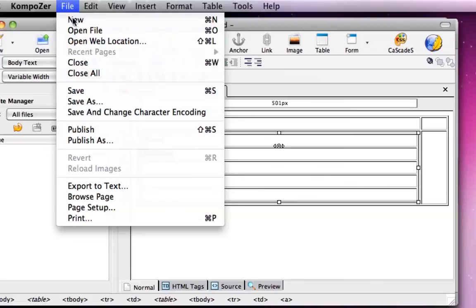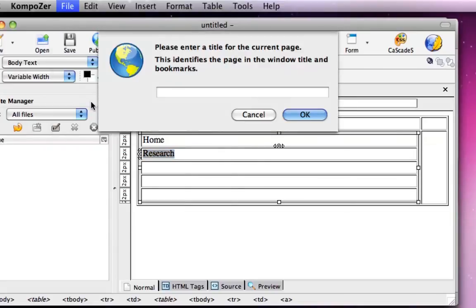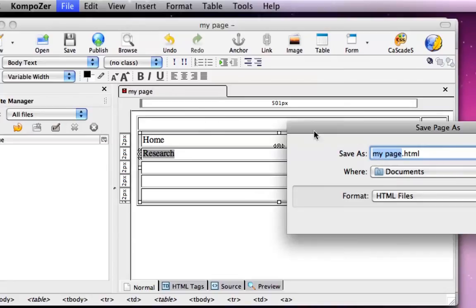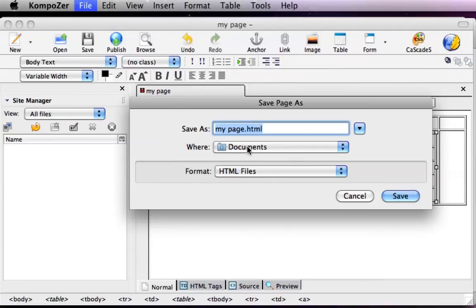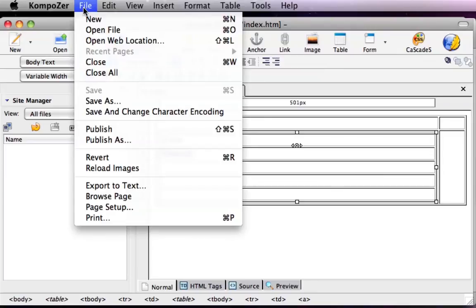When you are ready for that, you're going to do a save as, and it needs a title in this case, whatever. And we're going to save it, except we're going to give it the name. In this case, it's going in documents, but you'd need to put it in your own folder. Index.htm. So that's the first one. Okay. So pay attention to where you put it. They all need to go in the same place. Click save. And then you turn around and you do another one.